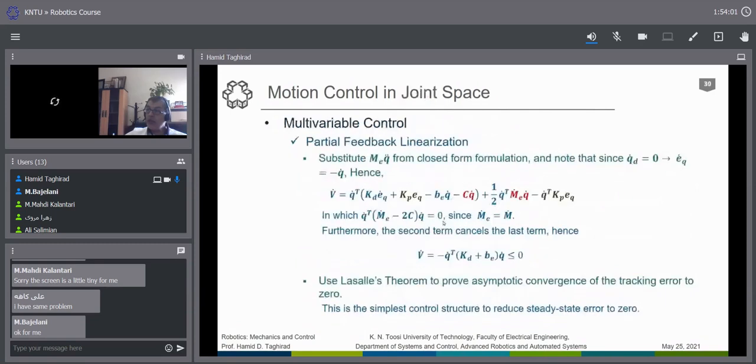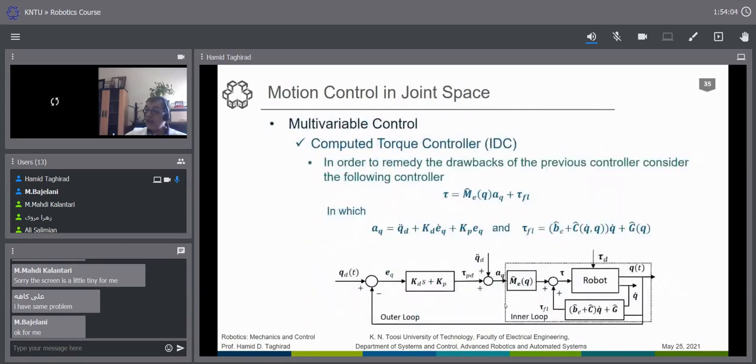To understand that, you should know very well this characteristic for a simple IDC in joint space. You see that if you have joint space, you have a_q here, something which is like an acceleration term or a torque term. You see that q double dot comes and adds to the tau PD, and this gives you the a_q term. This we index by q. This means that this is in the task space. Now, we can change that into a q to be in joint space.